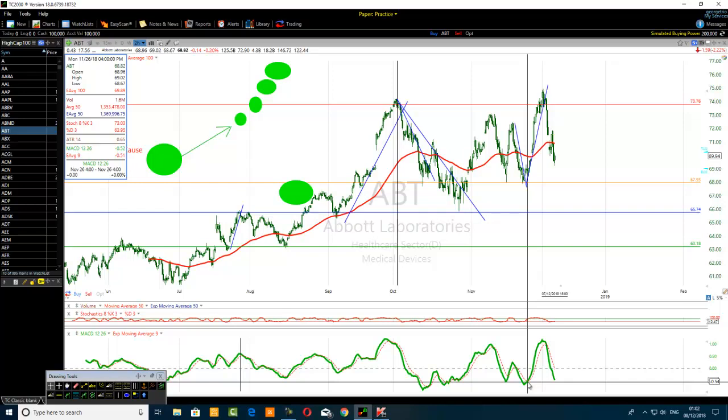So we can check this pattern: double top with MACD crossing below the signal line, and double bottom with MACD crossing above the signal line. We can use that from the monthly chart and break it down to the daily chart, and from the daily chart we go to the hourly time frame. We can go even to the yearly chart and look for that pattern. We know that we have a high probability setup. If you see that on the yearly chart, you want to position trade and monitor that carefully.